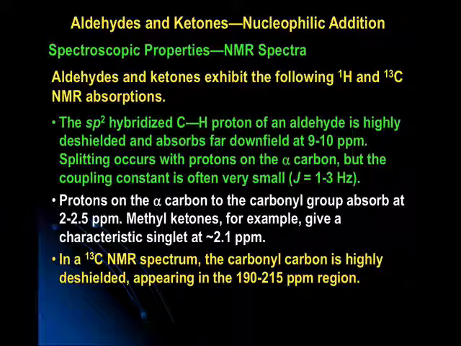Now, if you have alpha protons to that carbonyl, you will see coupling to that, but the coupling is quite small. Usually about 1 to 3 hertz is the coupling constant, and that's so small that sometimes it'll still appear to be a singlet, depending on how well the NMR machine you're using is running at the time. Remember, coupling is how things split. If we had a proton that had two neighbors, what was it split into? It is split into 3 peaks, and those peaks were separated by a certain amount of what we call hertz, and that's the coupling constant. It turns out that in aldehydes, that coupling constant is quite small.